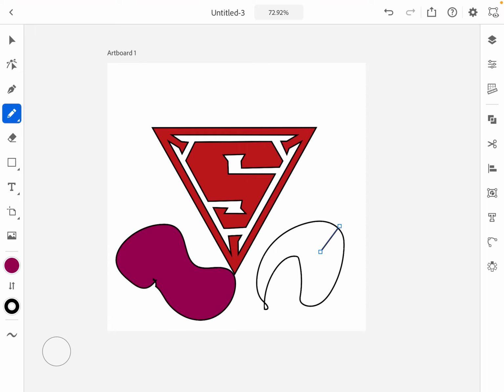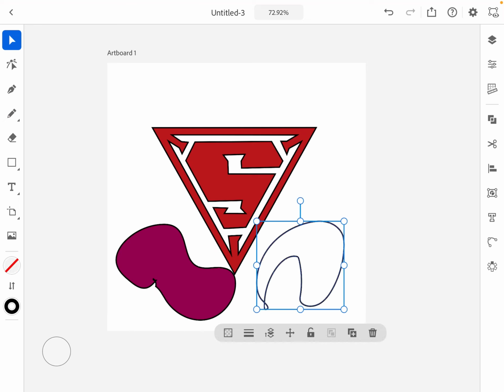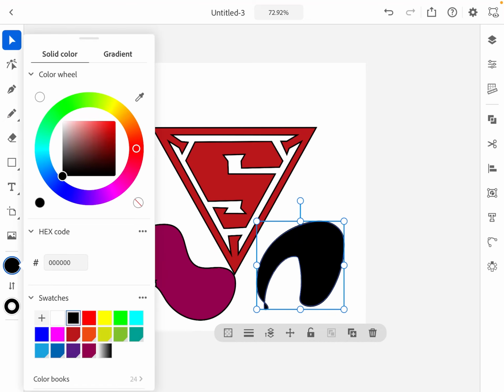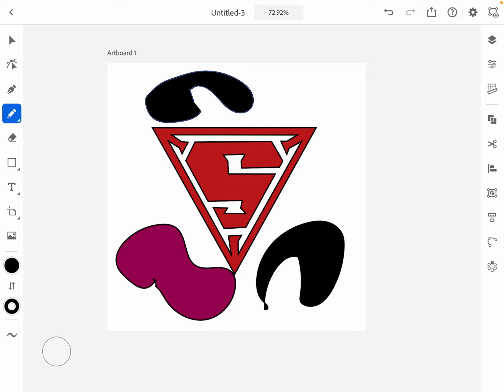Same with the, make sure you have the select tool on, delete that object. I could fill this one as well. So the pencil tool is going to allow you to be a little more creative with your drawings. See how weird it looks when you draw it with the shapes on, or with the fill on to start.